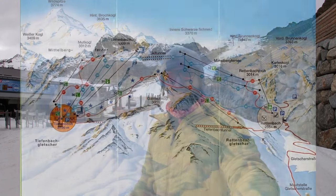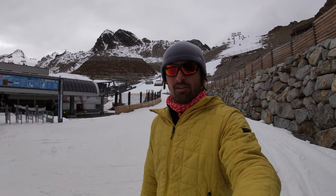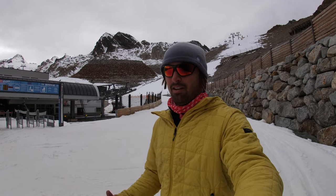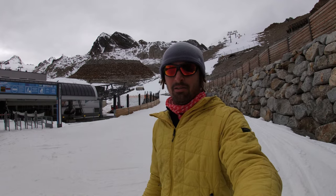I think technically Solden's got a slightly bigger area than Pitztal, but a lot of it is blocked off because of ski racing, and as Pitztal is a big bowl, whereas Solden you're skiing on two separate sides of the mountain, Pitztal seems to hold the snow better and indeed gain the snow better. So the snow quality is just slightly better over at Pitztal than it is here. Of course the weather helped and the overhead conditions helped massively, but I think even if it had been sunnier here, the snow still wouldn't have been quite as good as it was at Pitztal the other day.